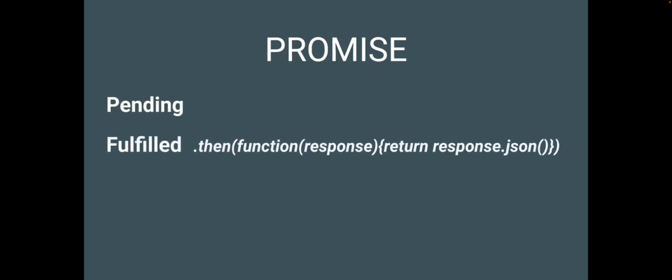I'm going to talk about fetch here, also known as fetch API. But before I dive into the code, I wanted to point out that fetch is built around using a JavaScript promise. So when you first write your fetch request, it's pending. Just like a real-world promise, you are waiting for it to be fulfilled. If it is, then you're going to do something with that data that comes back.